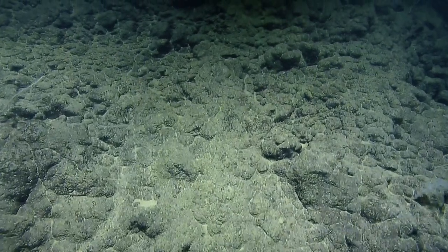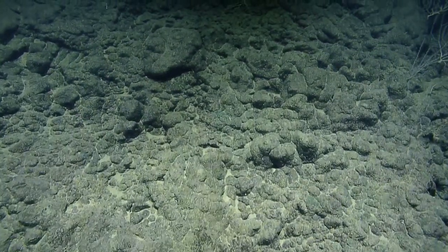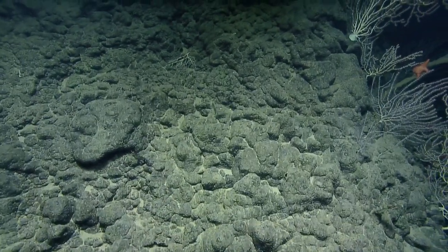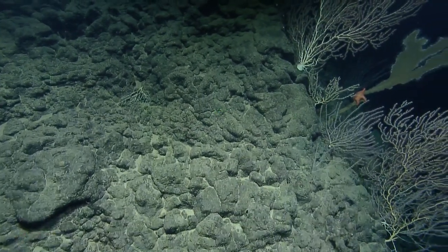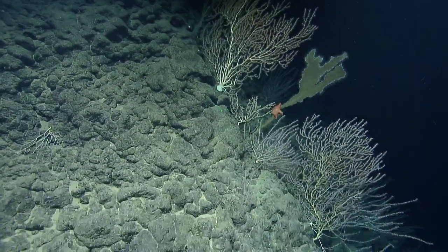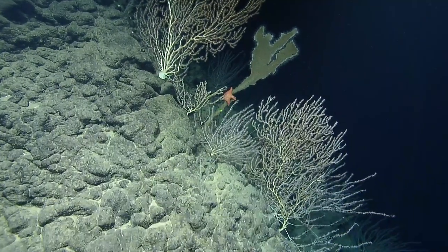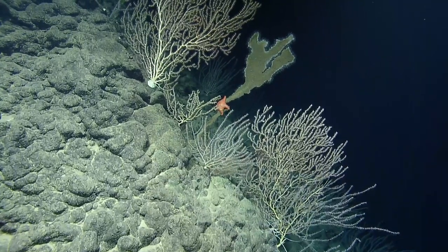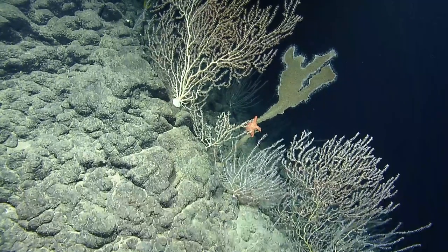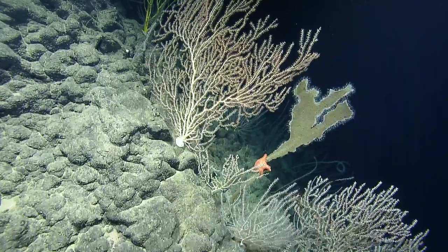Have a question from a three-year-old asking, why was the base of the stalk bright yellow? So the base of that coral that we were looking at? Oh, is that one of the stars we're looking for? That's a Hippasteria, and it looks like it's on the sponge and not on a coral. I don't know what it's doing up there. Normally it likes to eat coral. It could be feeding on that stoloniferous coral that's growing on that sponge. We made a collection of that earlier.